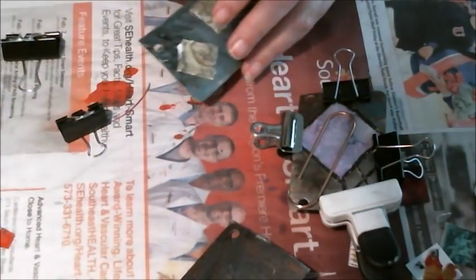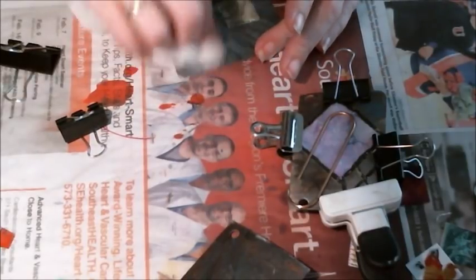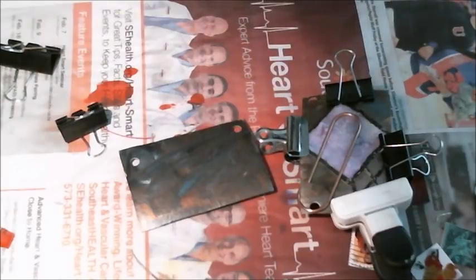Alright, those are semi-dry. Use the baby wipe to get off the excess glue. Now, mind you, this is just one layer. I'm not done with these, okay? But I kind of production line them and get a whole set done, and then I've got a set that's already finished both sides, and I still have this many more to go. So I've got a while, and no, I'm not going to sit here and do every one of those on screen with you guys, but I figured I'd share a little bit of what I'm doing.